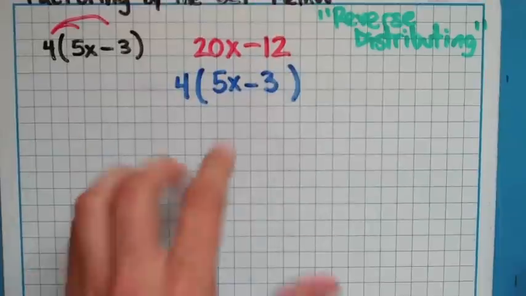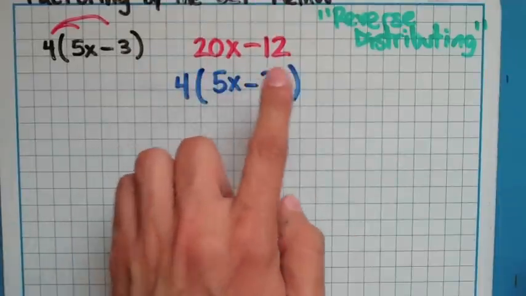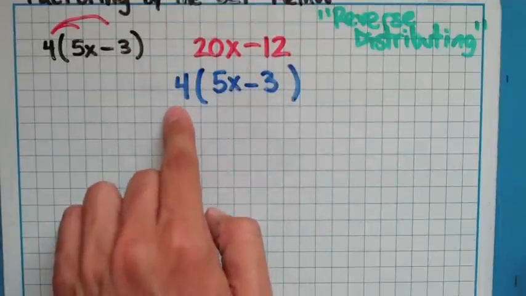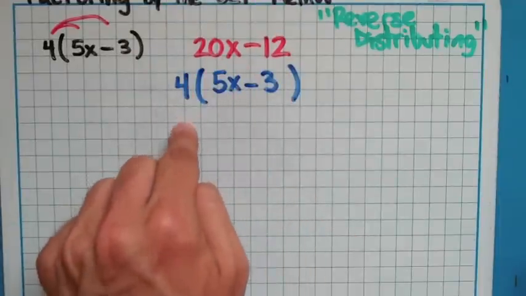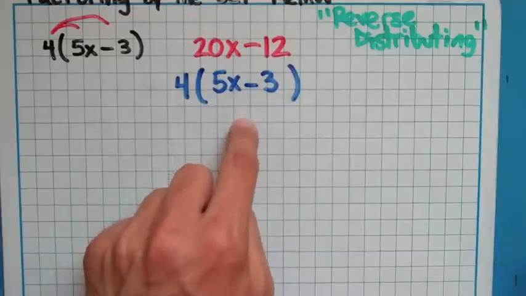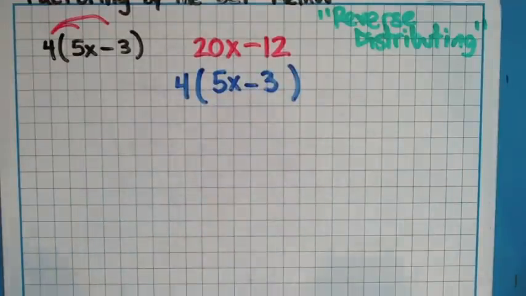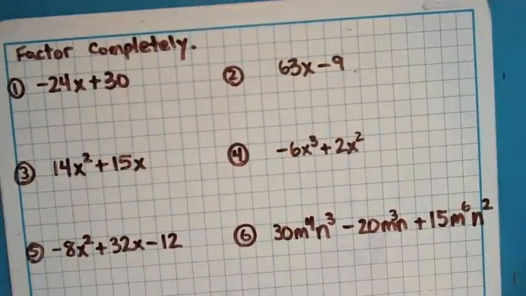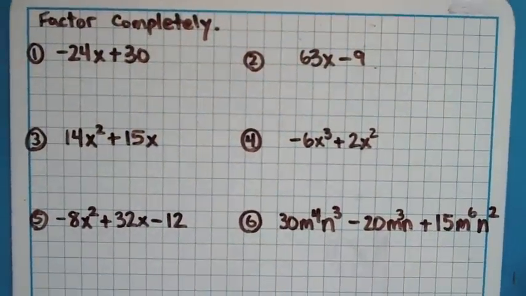So again, I looked at these two parts. I said, okay, 4 goes into both of these. Put that on the outside of the parentheses, and I divided by the number on the outside to get this guy in here. This is a topic that you're just going to have to see some examples to get used to. So I have those examples. I have 6 problems I want to walk through with you guys here, all doing the same sort of thing.